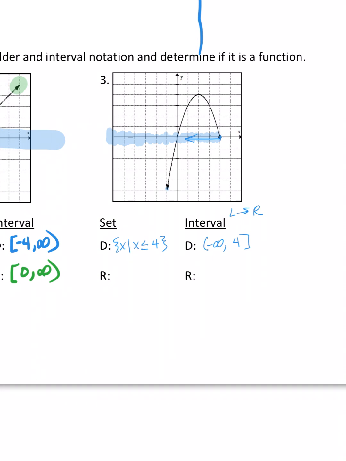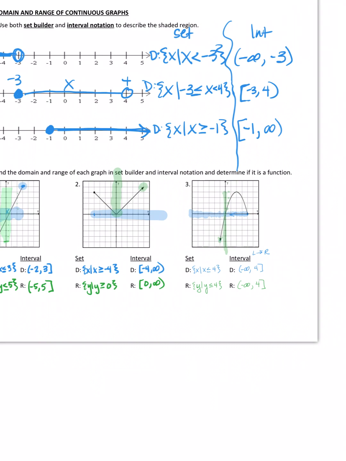Now, with range, okay, the highest, that arrow means it's going on forever, never, never. So if we go from bottom to top, it's going to stop right here where y is 1, 2, 3, 4. So we indicate that in our notation. Bottom to top, so y such that y is less than or equal to a positive 4. And then in interval notation, that would be from negative infinity to 4. They look the same, don't they? All right, hope that's beginning to make a little more sense.